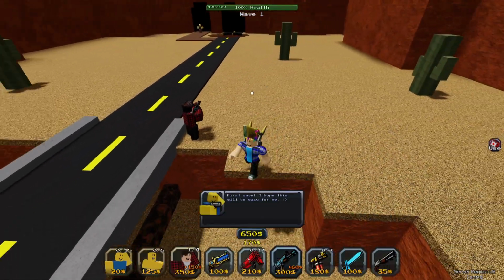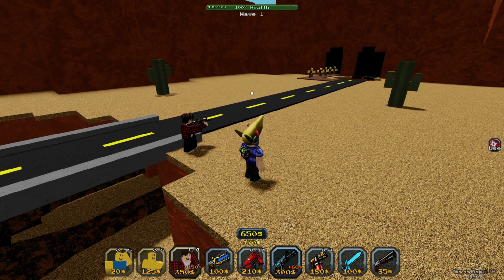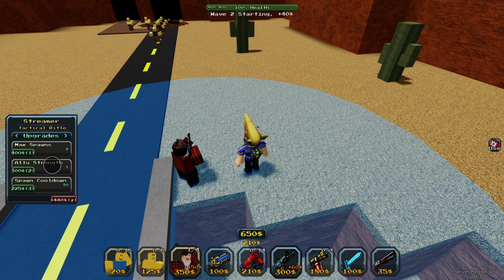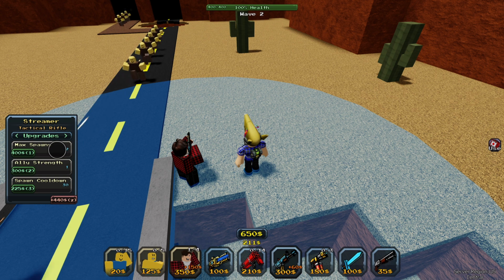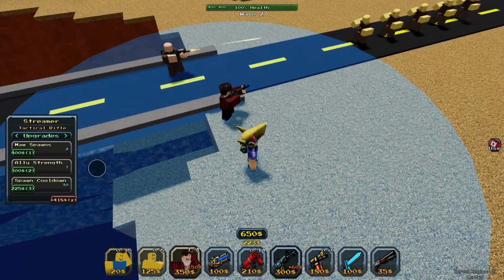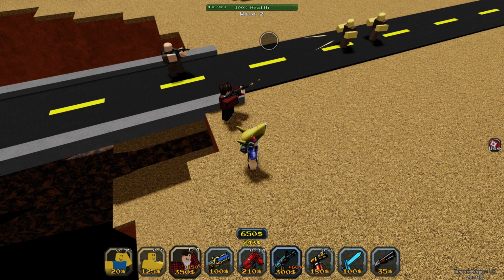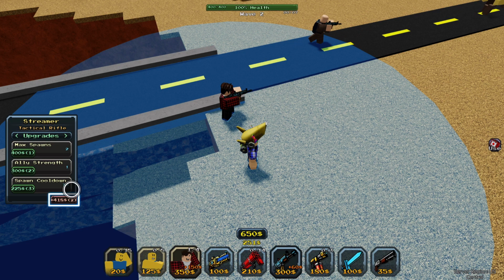Now, I'm currently playing this on PlayStation, as Roblox can be played on PlayStation, mobile devices, computer, and VR, apparently. And here are his upgrades. Max spawns allows you to increase how many fans spawn. The ally strength increases their ability to use the weapon given, as well as their health. I have not been able to max it out yet.